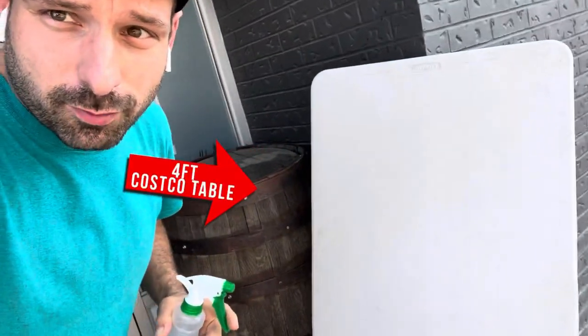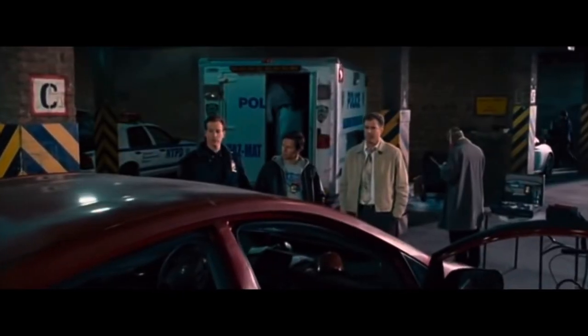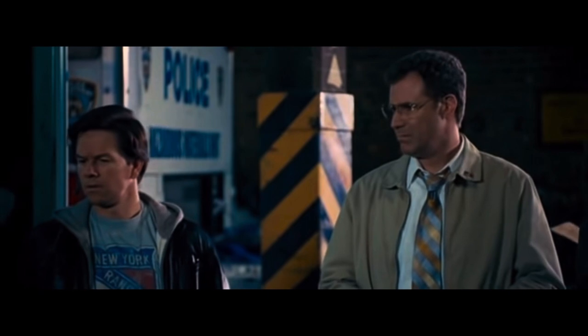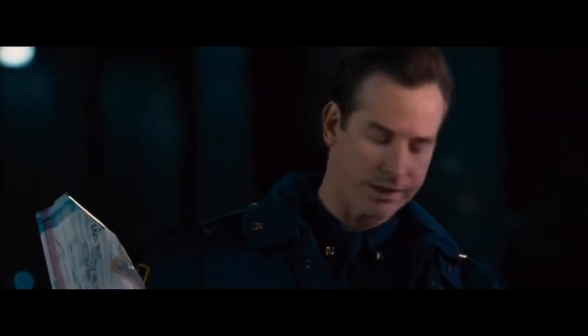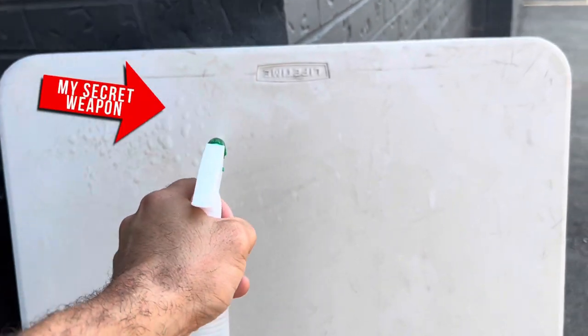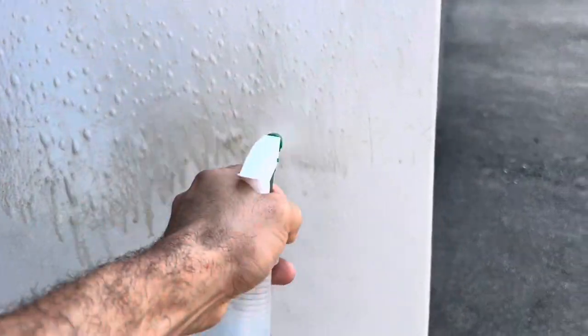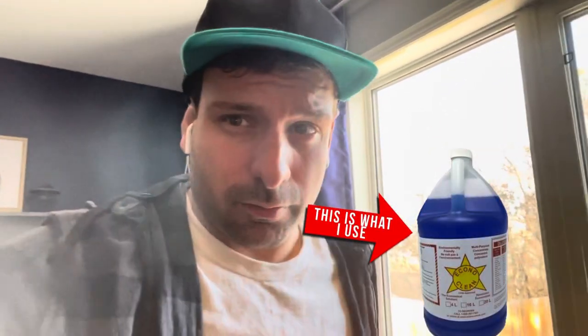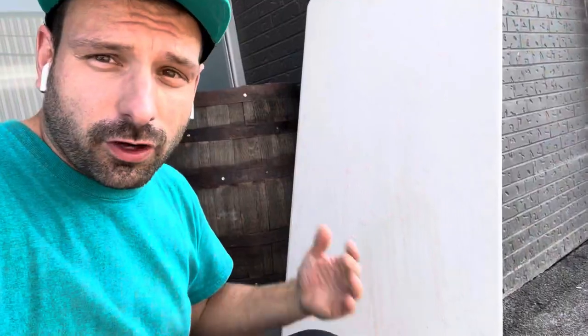Check this out - dirty table. You may not be able to tell from this video but it's really dirty. We'll spray some of this on there and the dirt is just falling off. Just so you know, dirt doesn't always just fall off tables like that - you need a good degreaser to make it happen. This is Econo Clean, it's a good degreaser that makes it do that, and it's what I use.